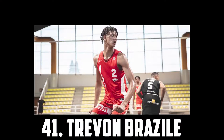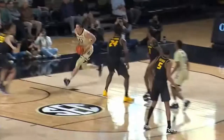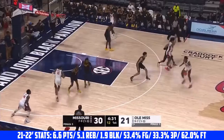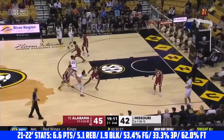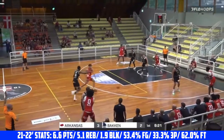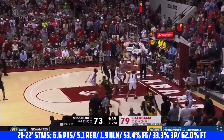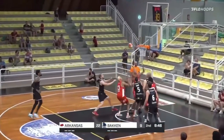At 41 I have Trayvon Brazil, the 6'9 Arkansas transfer. He's an explosive athlete and a great shot blocker with incredible length, great defensive instincts, and moves really well in space, so he's super versatile on the defensive end. Offensively he's a good play finisher with soft touch and a good lob threat. He's really quick as a rim runner and can get a lot of easy buckets, but can also stretch the floor and knock down the occasional three. He'll need to put on some size and cut down on turnovers, but I think he's set for a big sophomore year on a very good Arkansas team.